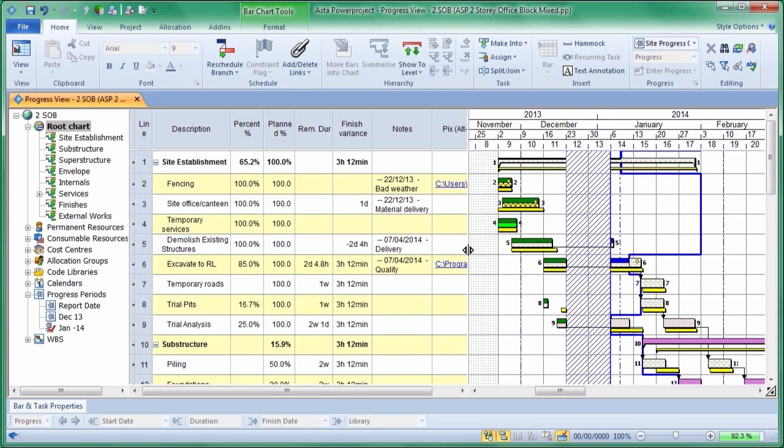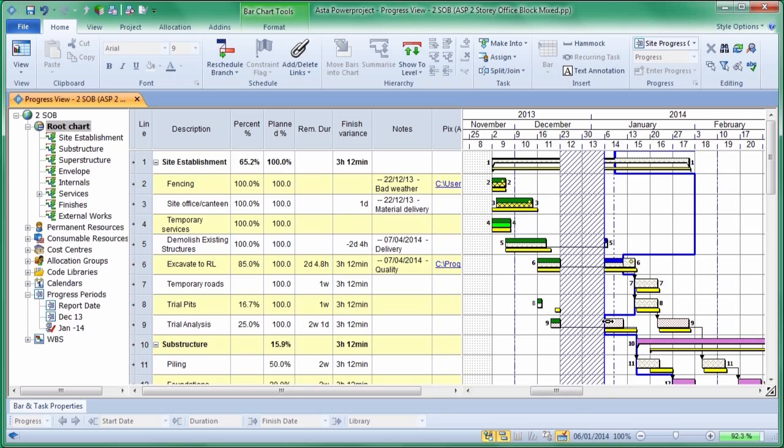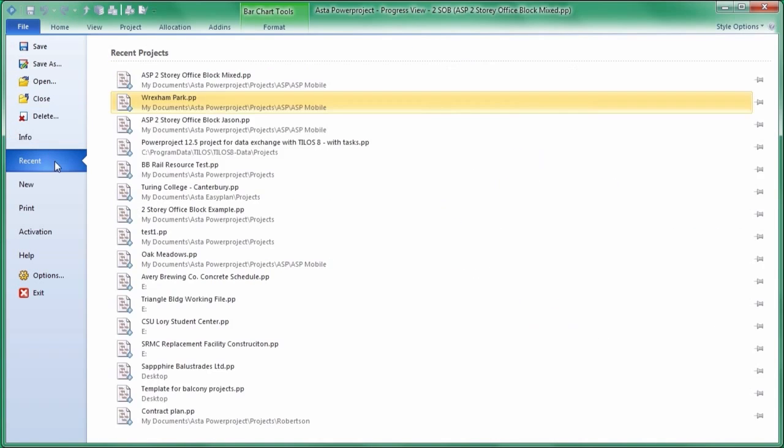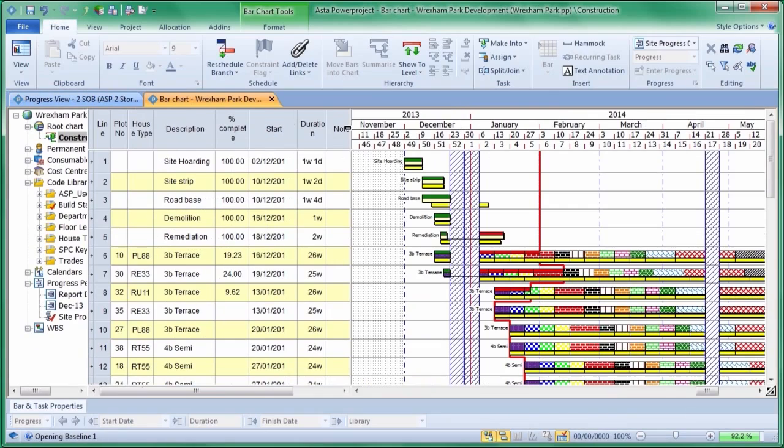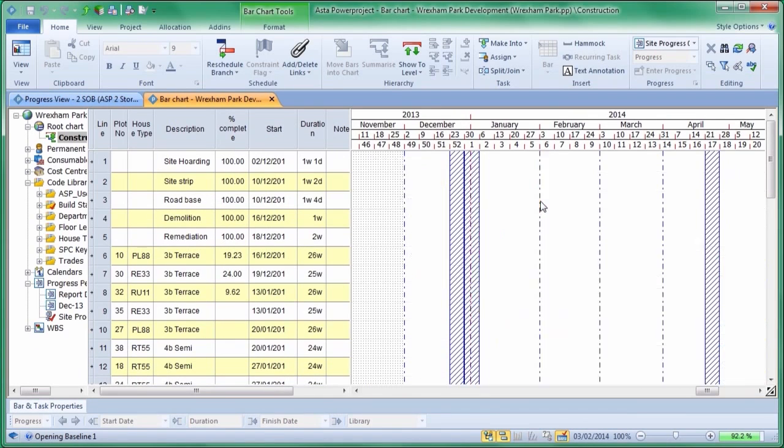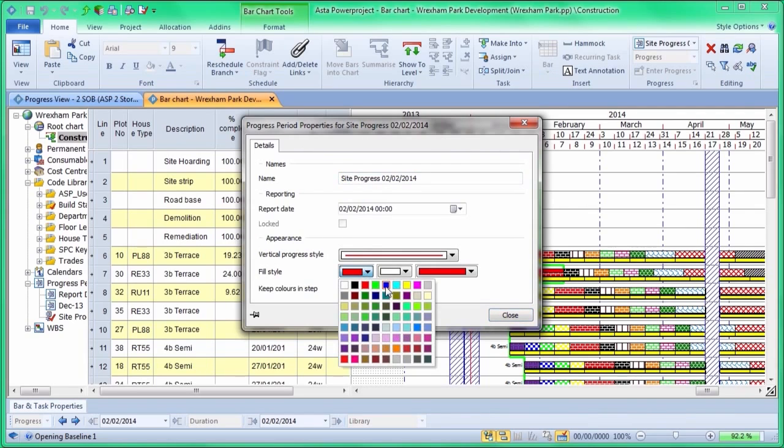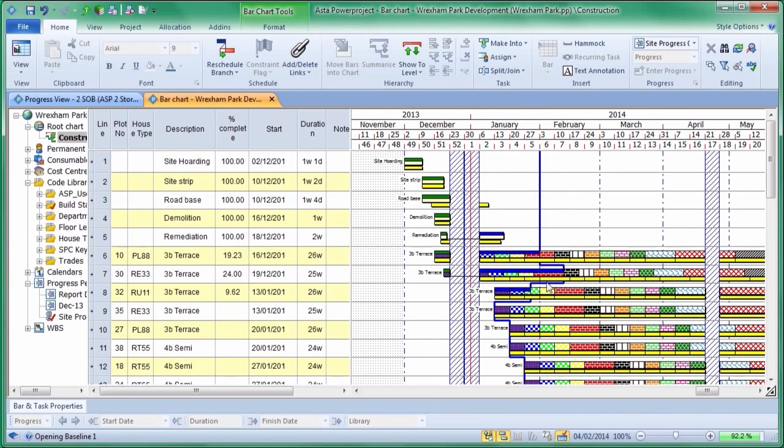So if we'd have done the progress properly, we could reschedule that. We might want to reassess that if we don't think they've done different parts, or we know they haven't. But we can. This is now just a Power Project file that you will edit. And so if we also look at the residential project that we entered progress in, and again the same thing. We've got a red progress period. Let's make that blue so we can see it. So those activities that are marked blue have been done, so we're ahead of program on this one. We're on program there, we're behind program here. So just a very good, very quick way of remotely getting progress into the project.